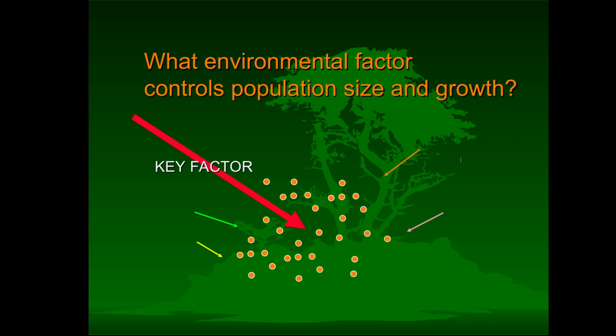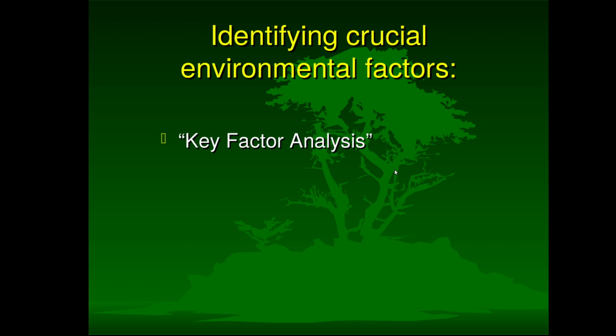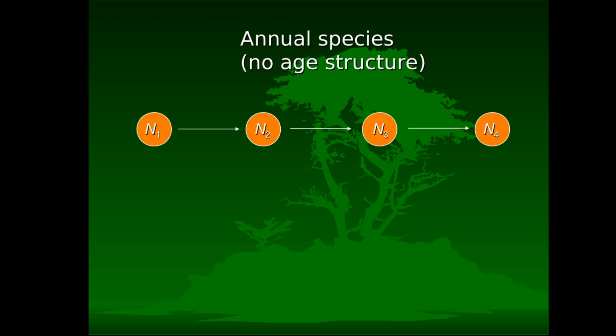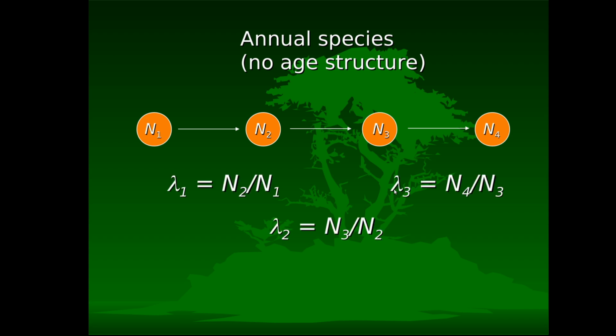All right, so that's different from key factor analysis, which does not necessarily look at the life table, the life stages. It looks at external factors varying and what the most important external factor is, and that is the key factor. So key factor analysis basically looks at the correlation between lambda on the one hand and each of a suite of survivorship values within the life table on the other hand. It's usually done on the log scale.